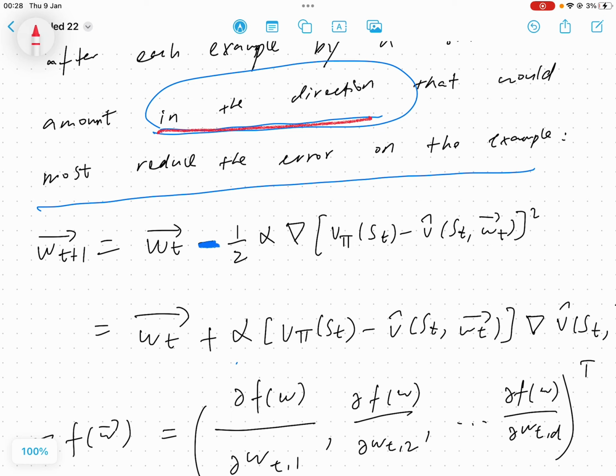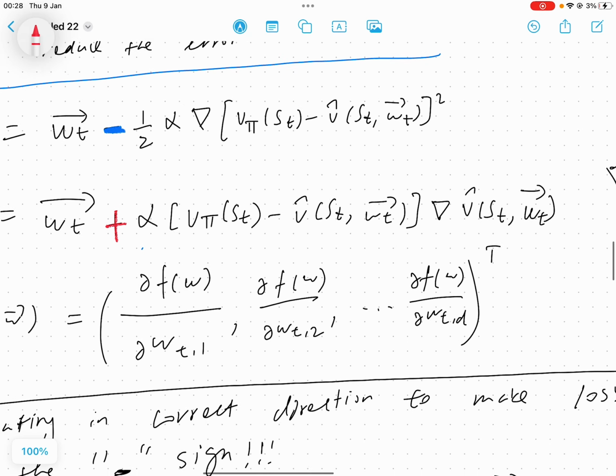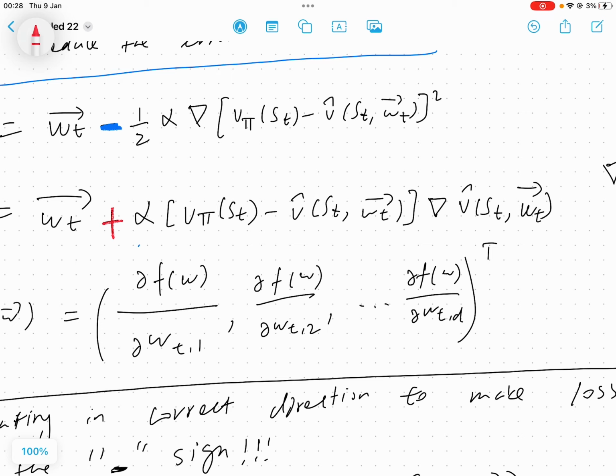And another very important part of this blue highlighted part is this minus sign. We wonder why we have the minus instead of a plus, right? That will be a key question to this approach, and we will explain this very shortly. Okay, so after we take the gradient of this square distance, we cancel that with the half. This alpha is just some positive coefficient or positive parameter for us to control the learning rate. That would be the step size.